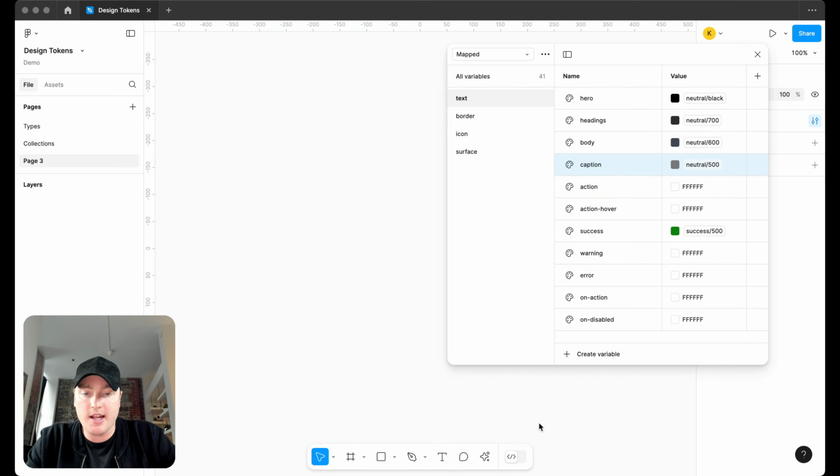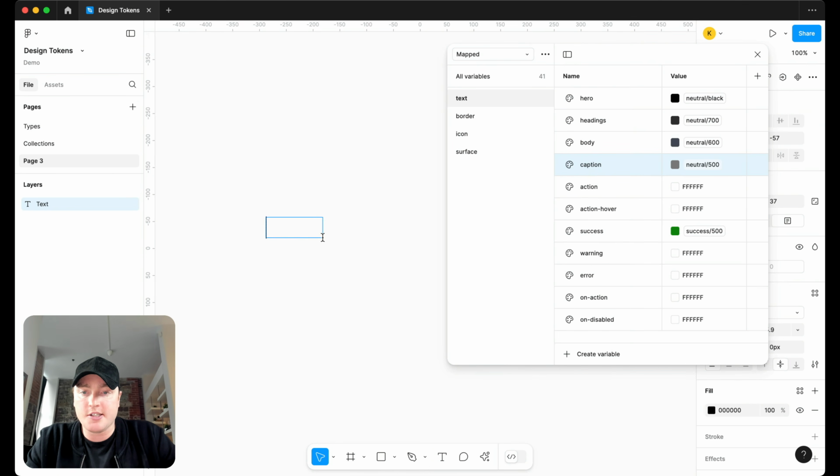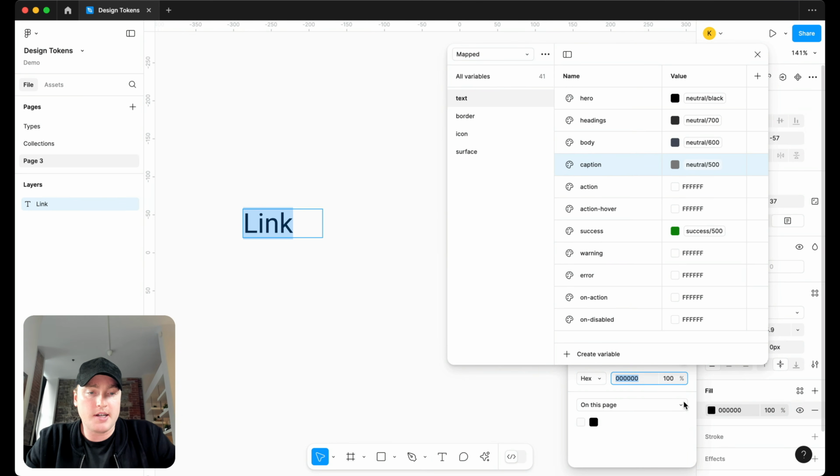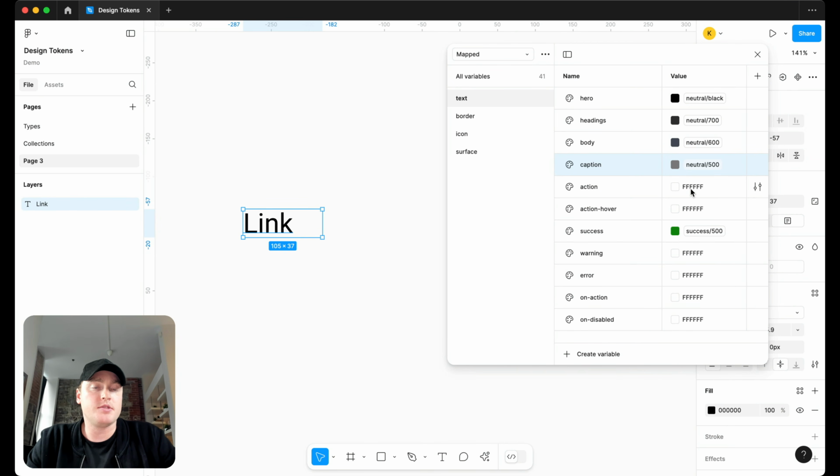Sorry, let me move that out of the way. Let's just add in some text where it's just link. And if I set that to, where's our UI collective purple? Sorry, I got too many windows here. So your action would really just be your purple, the main color associated with your button. So whatever your surface action is, think about it like if you have a hyperlink, what's that color?